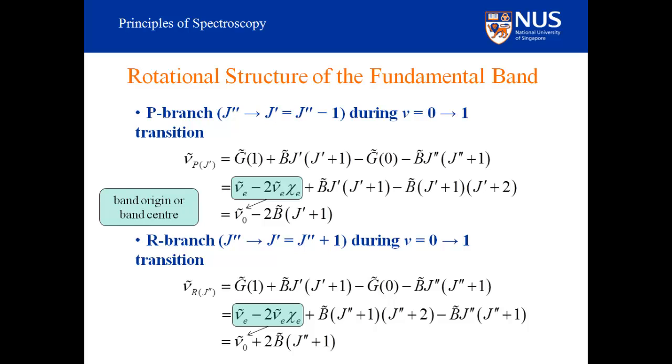And in the middle of that gap is going to be the fundamental frequency. So this enables us to easily identify which is the first line in the P branch and which is the first line in the R branch, because all we need to do is find that gap. Once we've found that gap, we know that lines at smaller frequencies are P branch lines and lines at higher frequencies are R branch lines. Note that the centre of this gap associated with nu0 is referred to as the band origin or band centre.